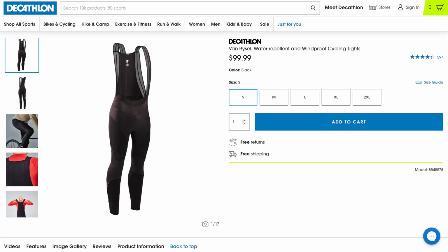So the next thing that I want to talk about is going to be these winter cycling tights. They're the Rysel water repellent windproof cycling tights.